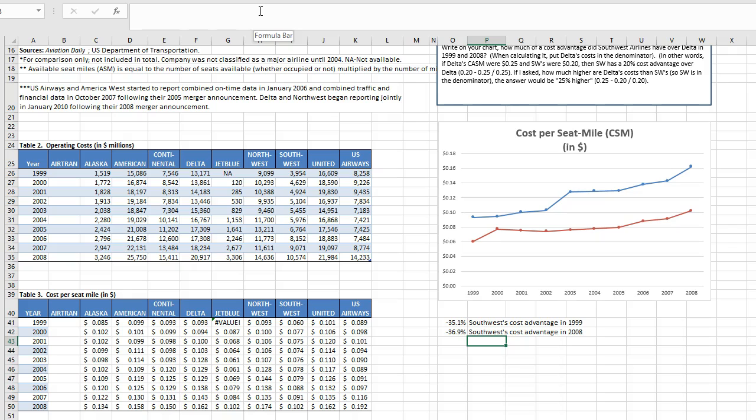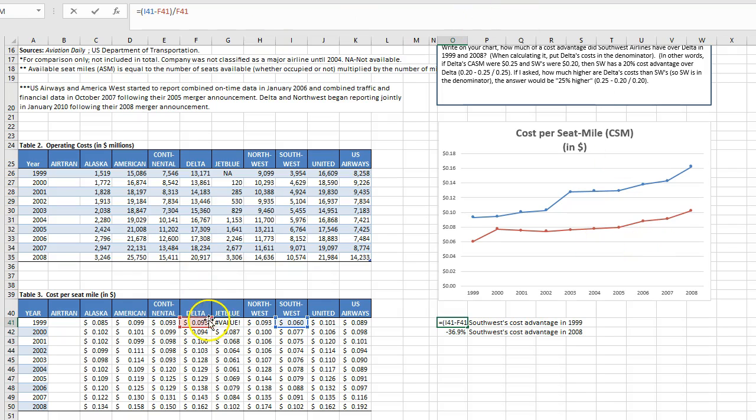The only thing I wanted to show you is you would get a different number if we said how much higher is Delta than Southwest. So if we said how much more expensive are they than Southwest, like their costs per mile, the only thing that's going to change is that right now we've got Delta's number in the denominator, and you'd be doing it relative to Southwest in the denominator.